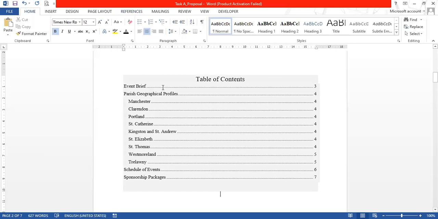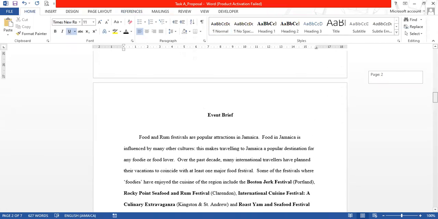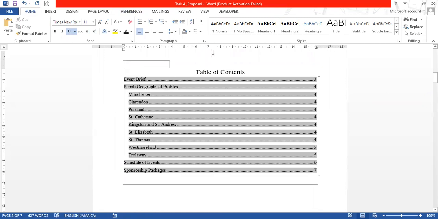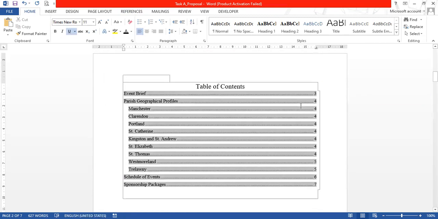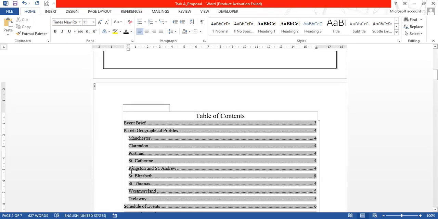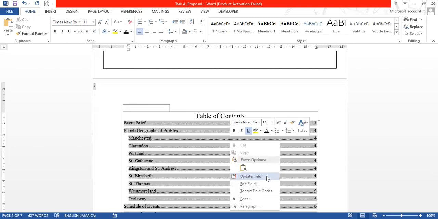Now, here's an interesting fact. If you made some change in the document, say to the name of some heading, or you added something, all you need to do is just click on the update table of contents option. So if you click on the table of contents, it would normally appear here. It's not coming up for me now. But there's an option that would normally come here. If it's not coming up right here, then you can simply right click on the table of contents and say update field. All right, and you get the option to update the table of contents.